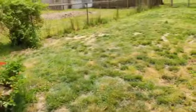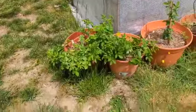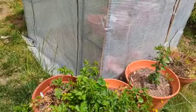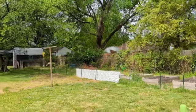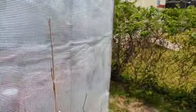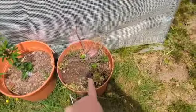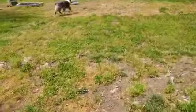It is regularly getting up to over 90 degrees in there. I don't want anything to fry. So these 2 pots have smiley face climbing roses in them. And they're going to be planted on either side of the trellis over there that acts as the gate, so that I have a cute arch of roses. And then these 2 are fig trees. This taller one is an Italian honey fig. This one right here, I don't know what kind it is. It didn't have a label, it just had a picture of a fig. So, I got it on discount because it looked like garbage at Lowe's.